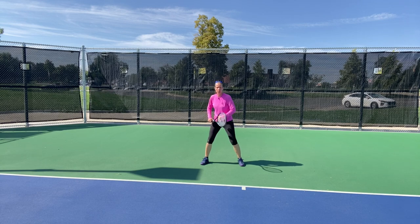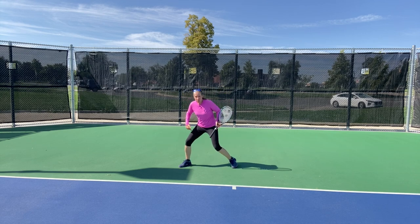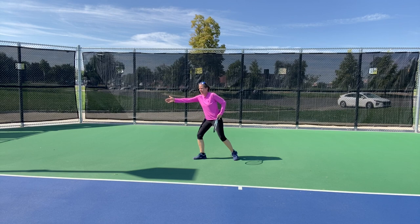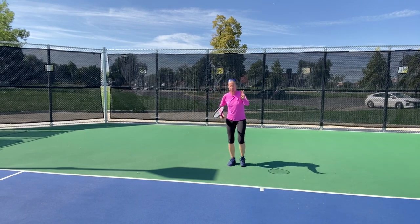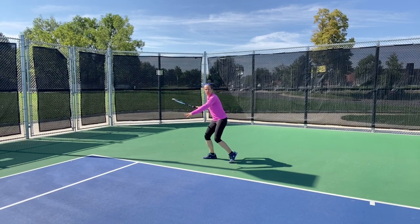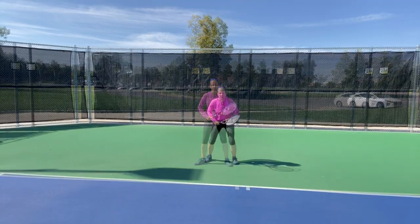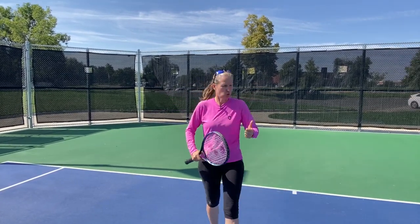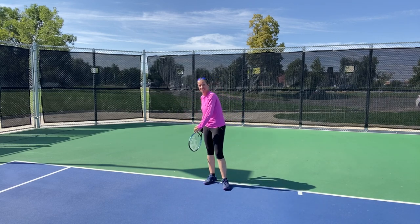What you're doing when being pulled out to a wide ball is coming down from your split step — boom. This is your first really dynamic step. You see how my hips set out; my foot goes into the direction I'm going to move. I'm coming down, and my second step is a crossover, because I can grab a lot more room with one big crossover. Great movers — Djokovic, Swiatek, whoever you want to name — are actually covering more ground in the air than on the court. They're not having as many contacts.